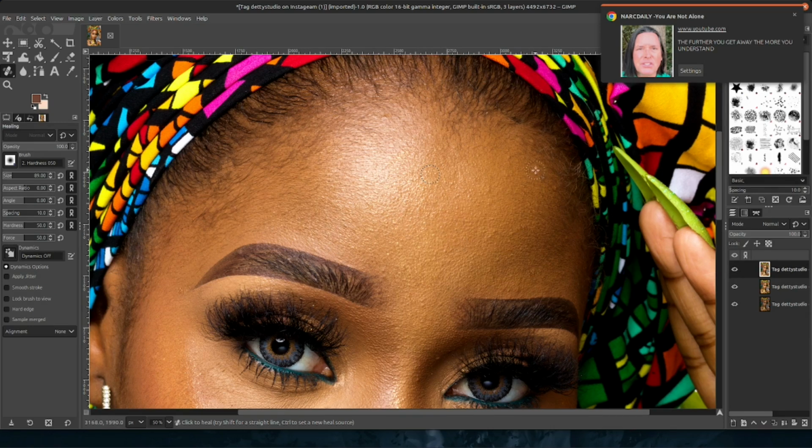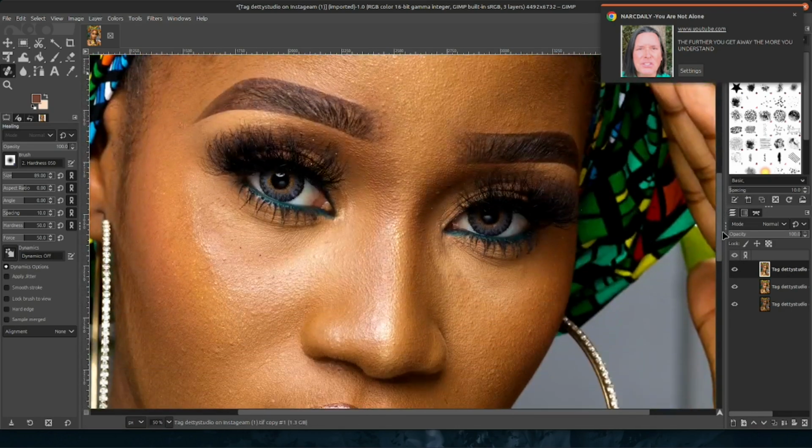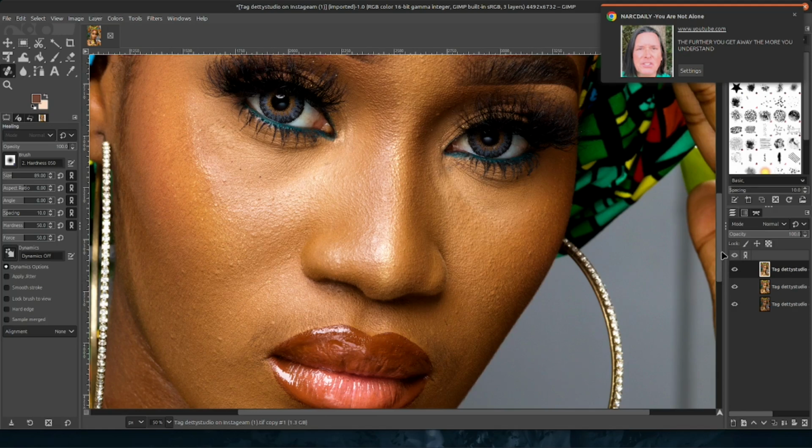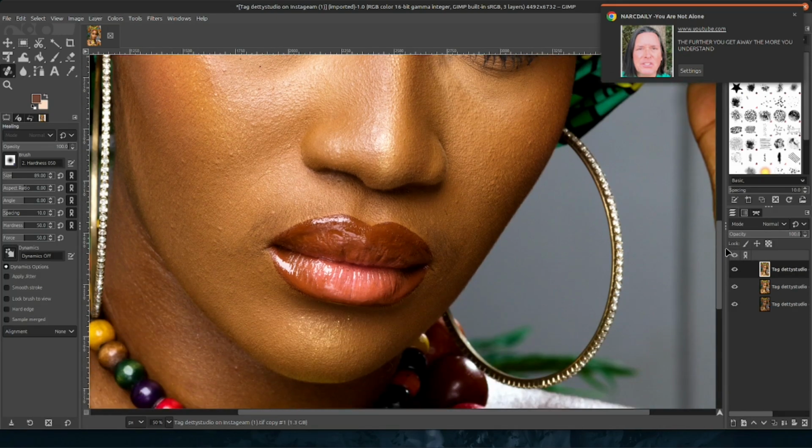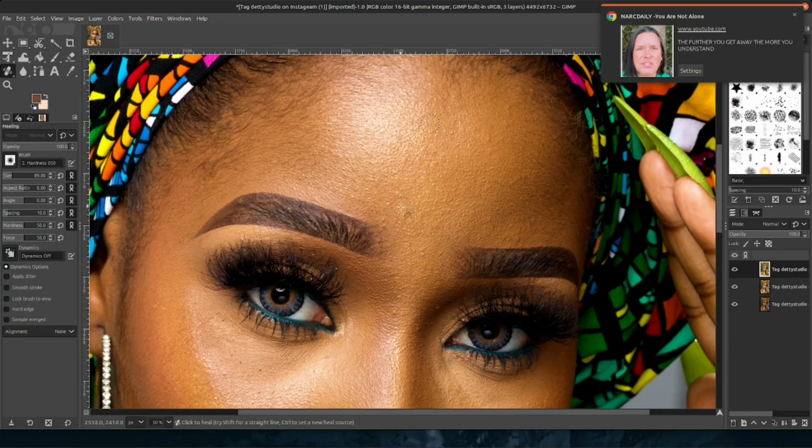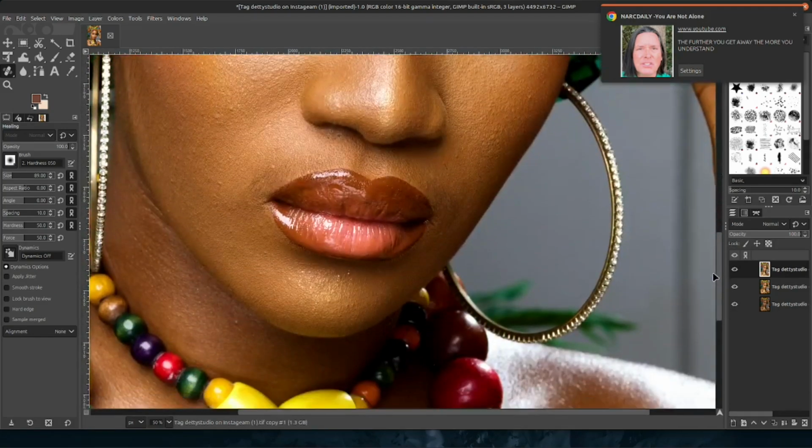Okay, now again, this is the taste. Some models like their pimples, so as I said before, kindly consult with your model before making these type of changes to the photo. All right, there is a little thing right here. I'm going to click here. Right, there we go. Not too bad, not too bad. Great. Right, and I think that works there for us.